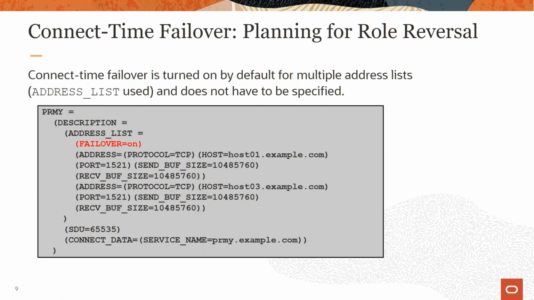However, as part of a switchover or failover, if your primary database is running out of host 03, then the first attempt fails, because now host 01 is not the primary database location anymore. Then, as part of the failover feature, we can also try to make a connection to the host 03 database instance. So we can add more than one address, and then we connect to one host at a time to see which host is the location of the database instance where the primary database role is assigned. So you can actually use multiple entries as well.